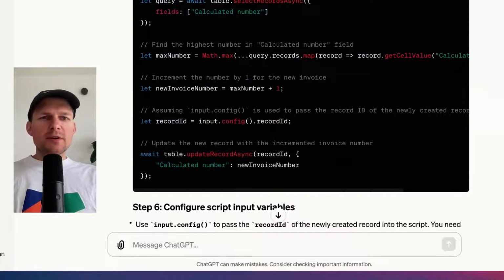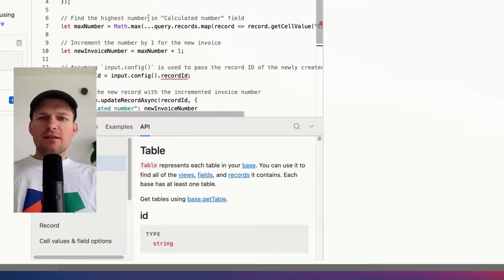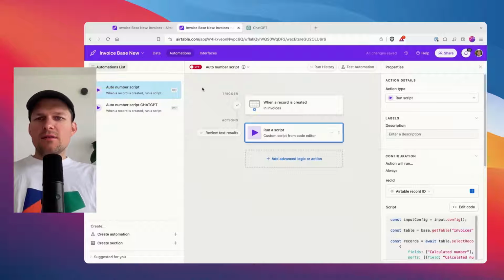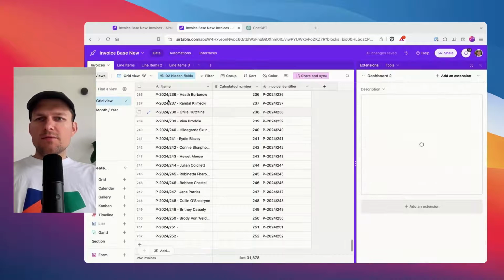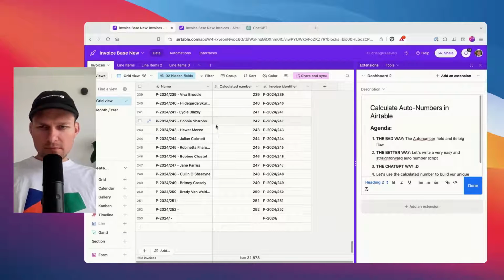Let's use this script. Let's see if we can just let this run right away. I just copy and paste, and I just turn this on. And oops, we create a new record. It runs in the background.